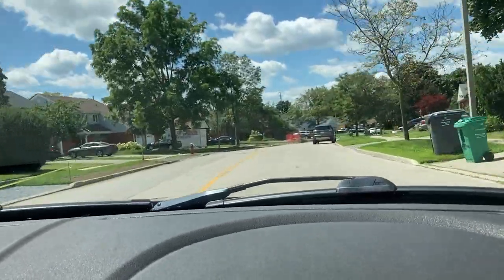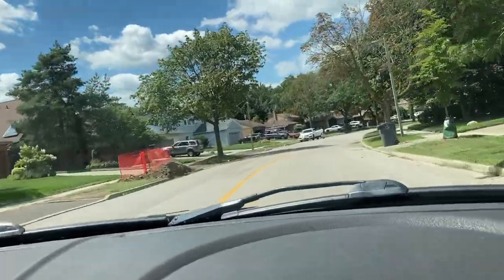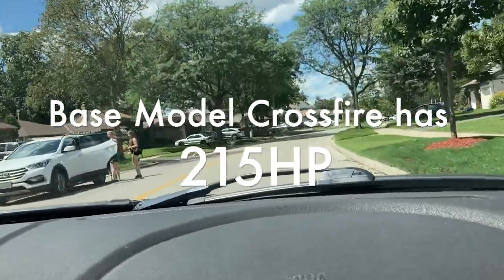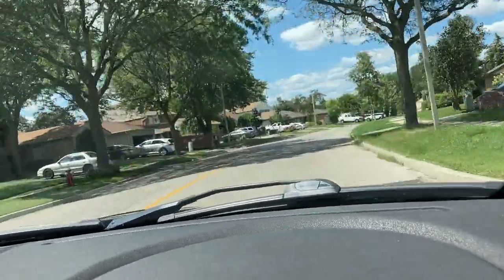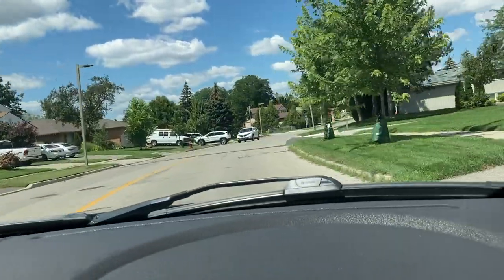It has a ton of power, this thing. Well, again, it's a little car with a V6 engine in it. I think the horsepower on this is around 235. Oh, that's a beauty as well. Yeah, he's had that car for a long time. I think he just had that one restored a couple of years ago. That's nice.